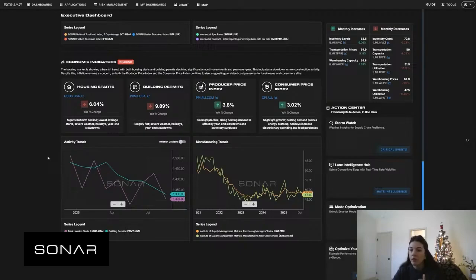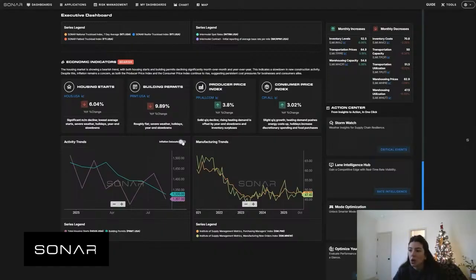So the first chart here on the left, we're looking at those housing starts and building permits and how they've moved in the last year to get an overall sentiment for the housing market. And in turn, this gives you insight into that first leading indicator: how is this going to affect my truckload market, especially with flatbed? Is there anything showing signs that this is moving in a better direction?